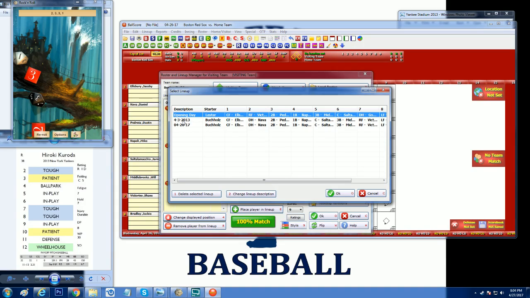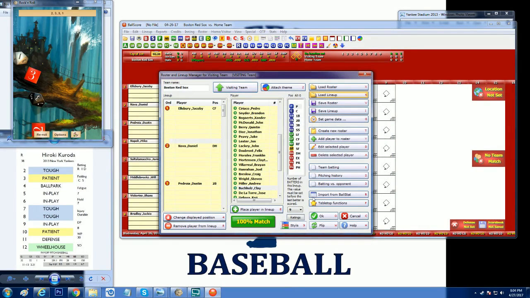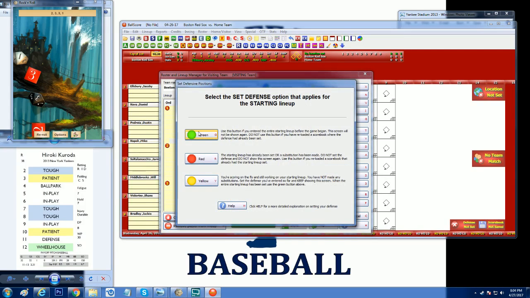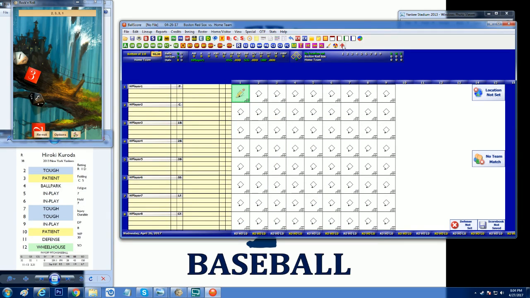Yeah, it should have loaded this one. You can see I had it all ready to go. It's the same file as we had. That's all right though. It doesn't matter. All right, we hit OK, and then we hit the green button that says yes, use this button if you entered the entire starting lineup before the game. All right, then we hit this little down arrow. We go to the home team here.